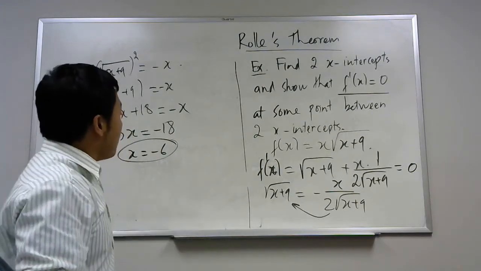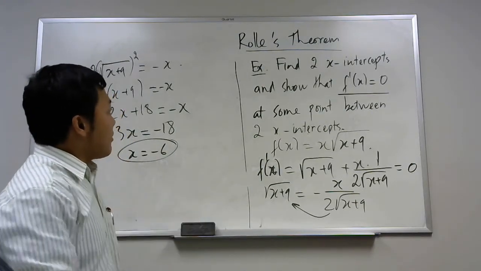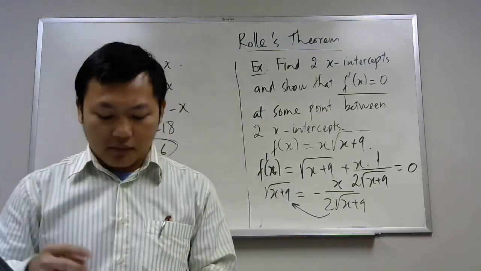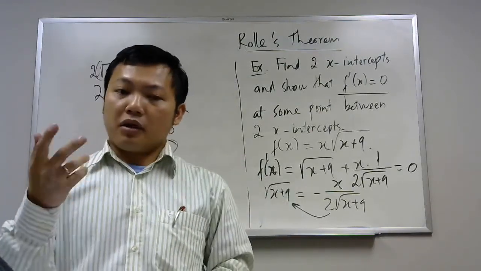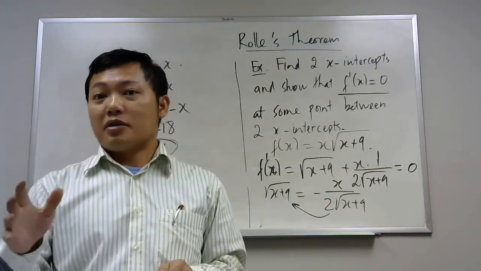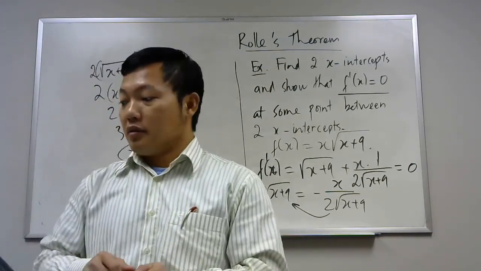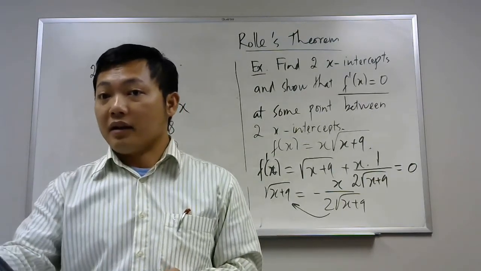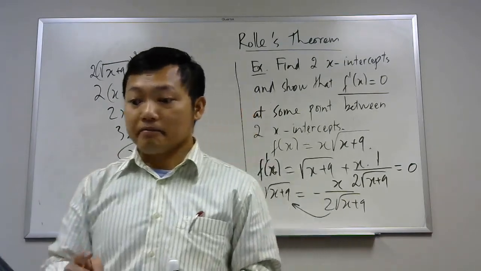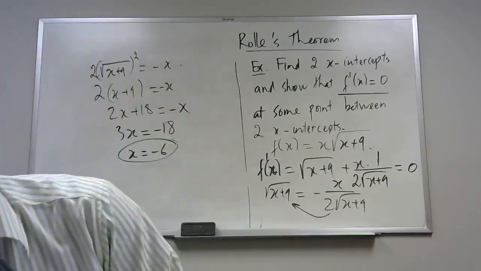So that's how we can use the Rolle theorem. Basically, in mathematics, we have two main problems. First, we have to talk about the existence of something. Once that object exists, we go to the second step, find it. You see? So the Rolle theorem says about the existence. Okay?